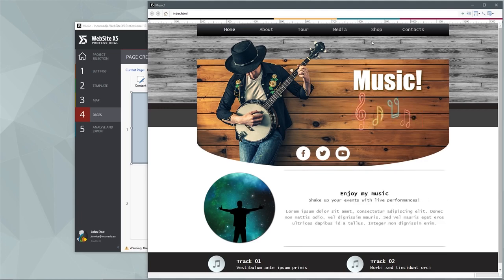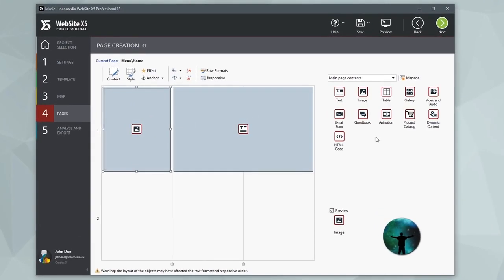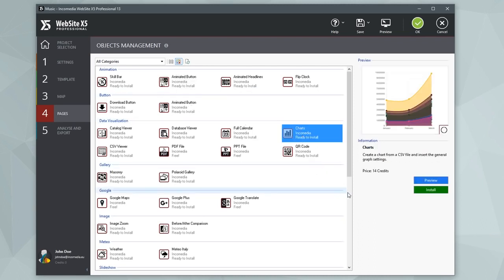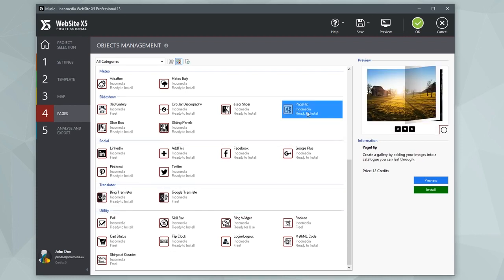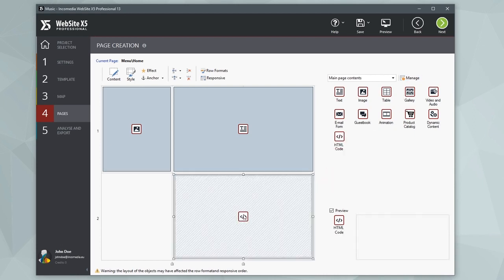Now you know how to create web pages using the page layout table and inserting the objects you need. The list of available objects includes items such as galleries, videos, animations, email forms. Apart from these, you have so many other optional items you can choose to add to enhance your pages. New galleries, weather, maps, social buttons. There are so many to choose from. And if you can't find what you are looking for, you can always insert HTML code to achieve a 100% perfect result.